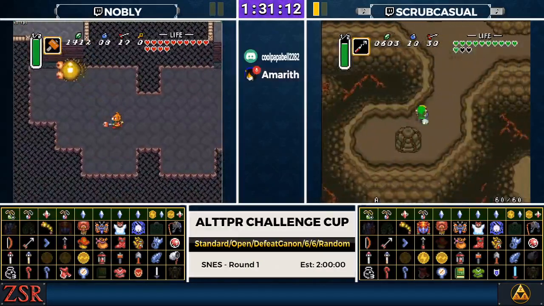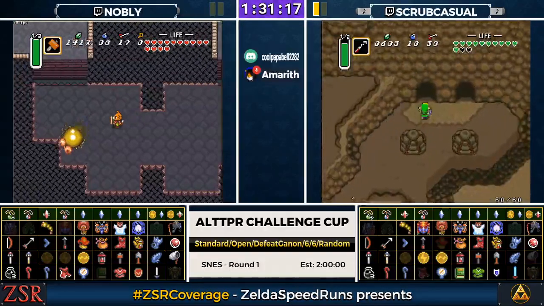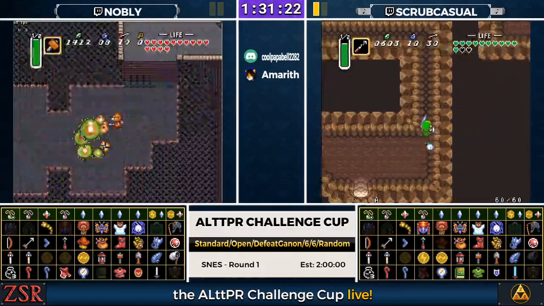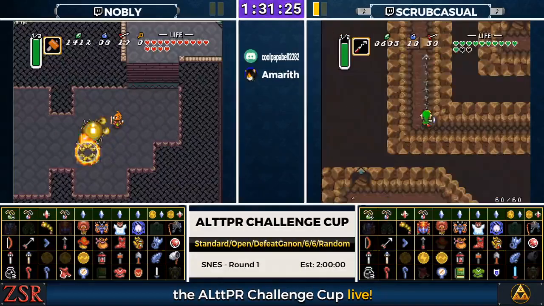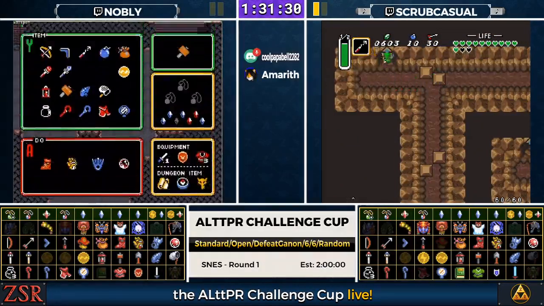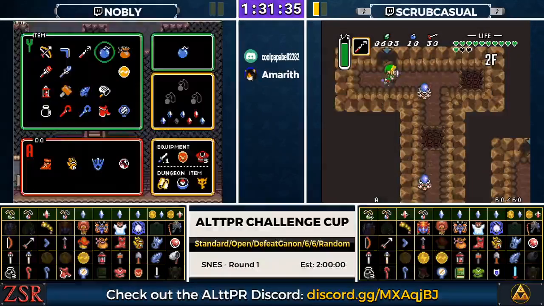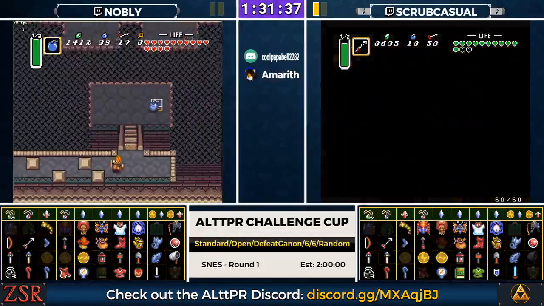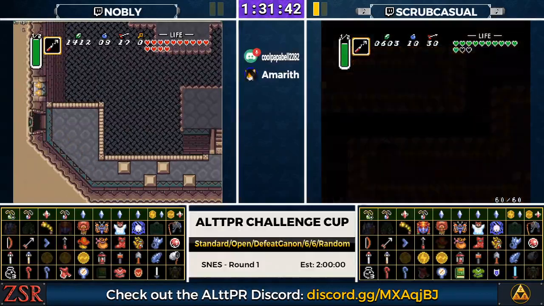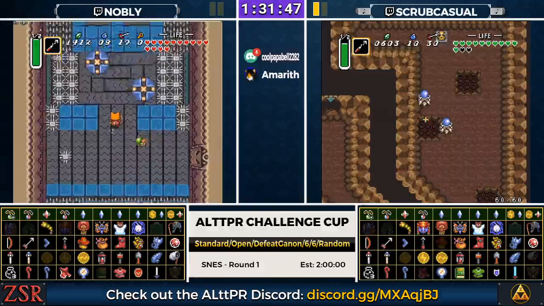Well, unfortunately, down to 1 now. Will the validation chest bail out Nobly? Very solid hammer fight on Moldorm 2. No bailing out today. Nobly has definitely had some opinions about those chests, not afraid to leave bombs behind to show his displeasure.